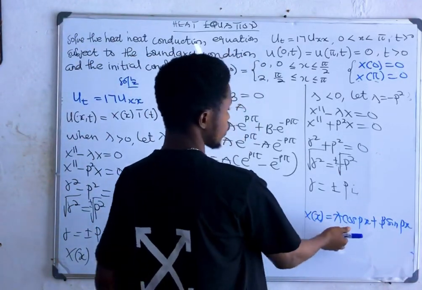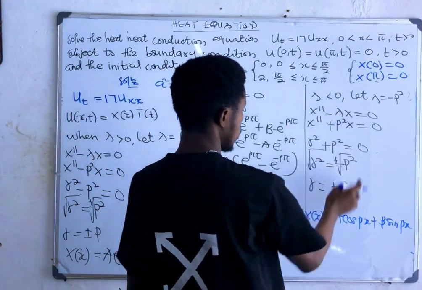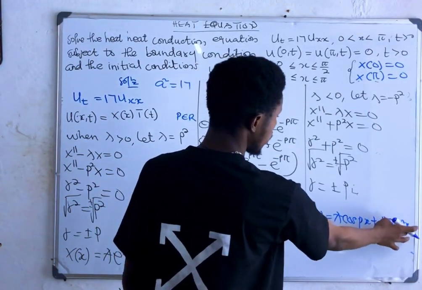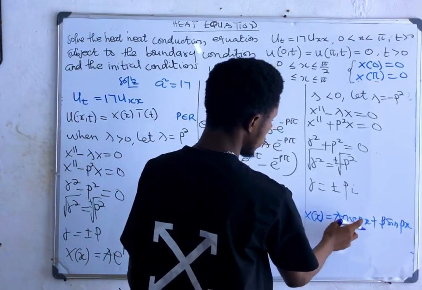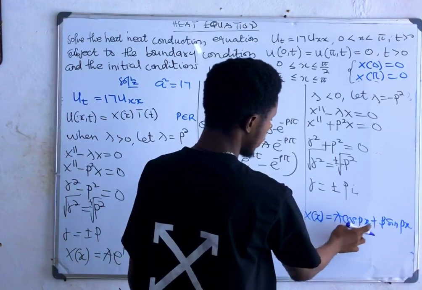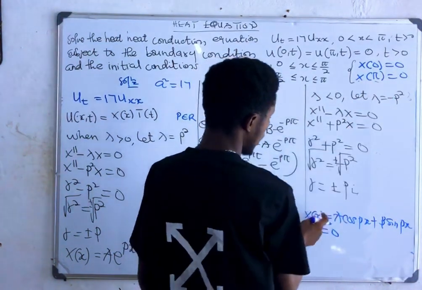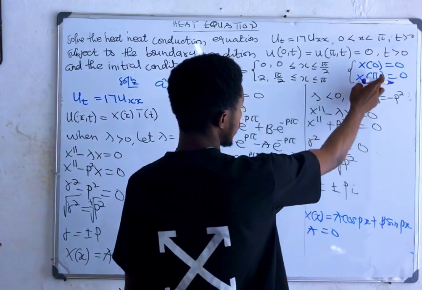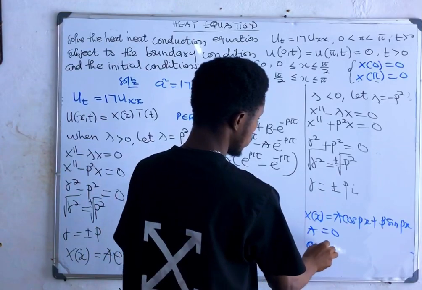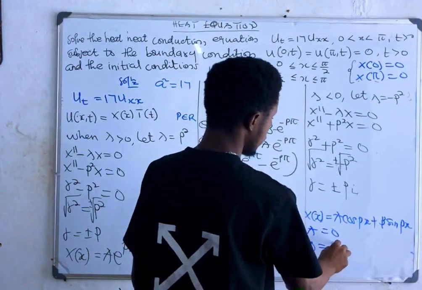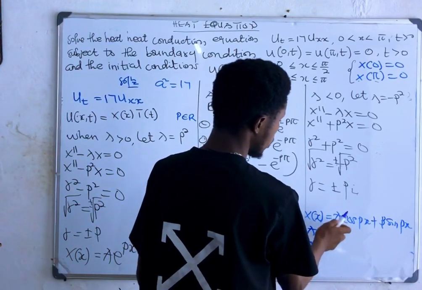Now after getting this one, let's do the substitution. X is 0. If I put 0 here, I put 0 here. Sine p0 will be 0. So that makes b go to 0. Cos p0 will be 1. So it means that my a will be equal to 0 because the capital X is 0. So this is what you get. Let's look at the pi. Capital X is 0. So I'm going to have 0 equals a. Even already a is 0. So here will be 0. So everything goes to 0 here.